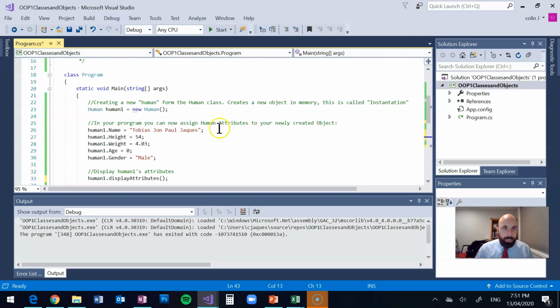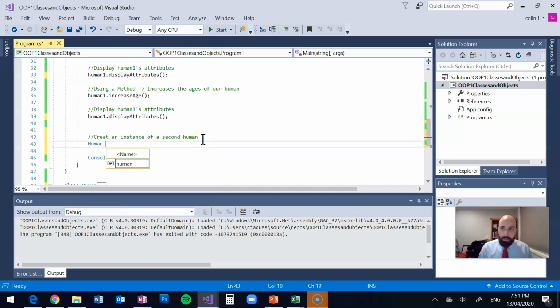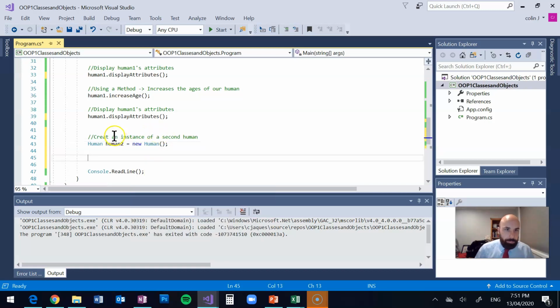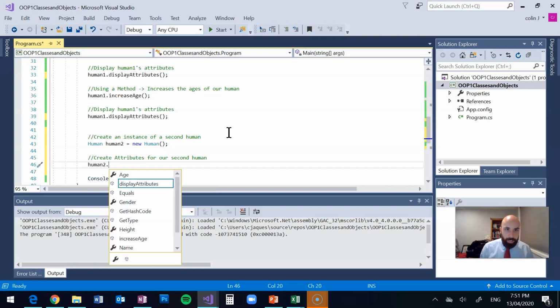And if you remember back up here, it's simply the class name, human, then a variable name, and it has to be different to human1's. Let's call it human2, for example. It's the second human. Equals, it's a new human. And then we're going to create attributes for our new human, our second human. This will just be referencing the human name and then going straight onto their name.